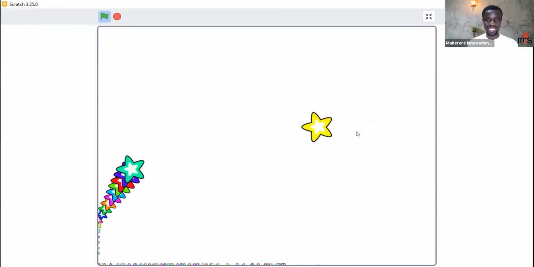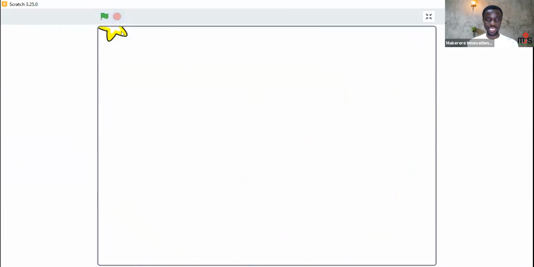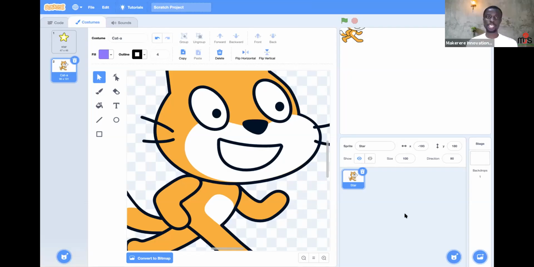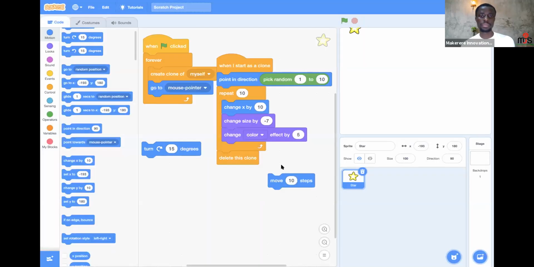Wow, that's beautiful. So now I know everyone will have a Christmas project done using those beautiful effects. So you can also try out using the, you can say change X by negative 10 and see what happens. It's all about trying out and seeing what happens. And if you say change Y, you can also say change Y here.